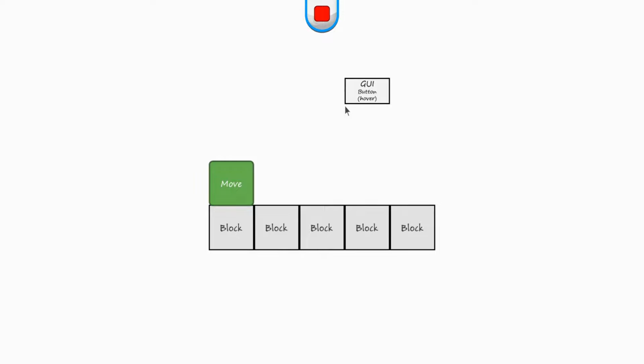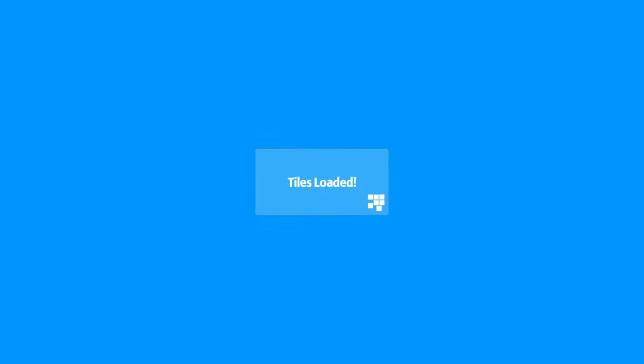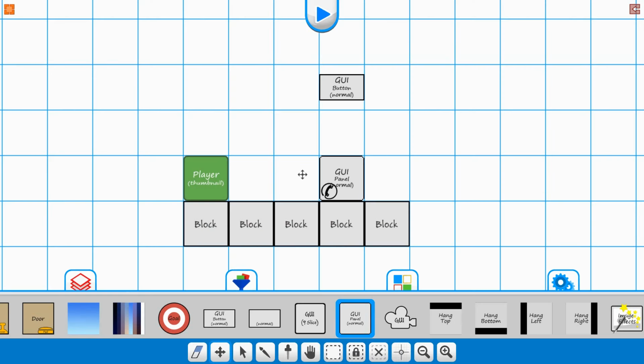If you want something that shows information, you click on it to have a panel pop up with information on it, and you turn it off this way as well. Maybe it's residing over in the corner and you're turning it on and off this way. So there are a lot of different options for how you can use the GUI button, but also just for the basics of a receiver object. The receiver object isn't much more than that, though. It's going to be turning things on and off.